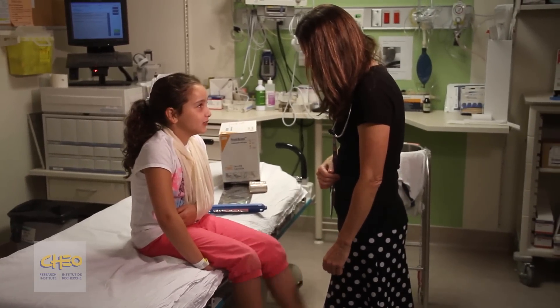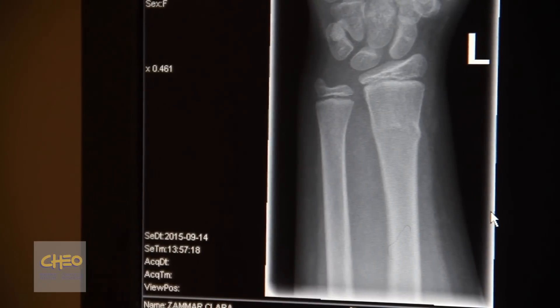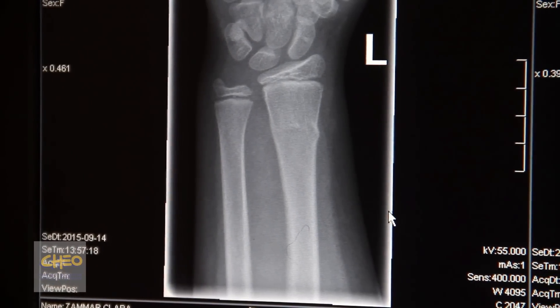One area that I am quite proud of having done research in is in the area of wrist buckle fractures. And buckle fractures are a kind of injury that only children get. Because their bones are softer they are more easily compressed or buckled, so they can get squished from a fall, for example off monkey bars or a trip off the sidewalk and falling on an outstretched arm. With that kind of injury we used to always typically cast the kids from their hands all the way up to their elbows or sometimes even above, and they'd be stuck in this cast for three to four to five weeks.